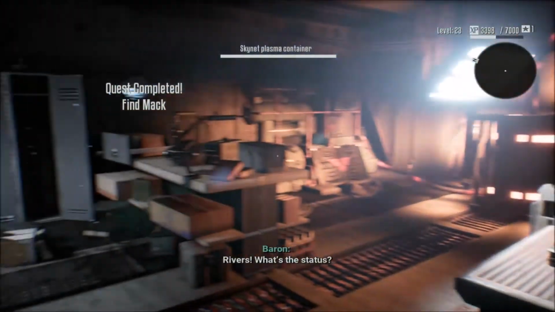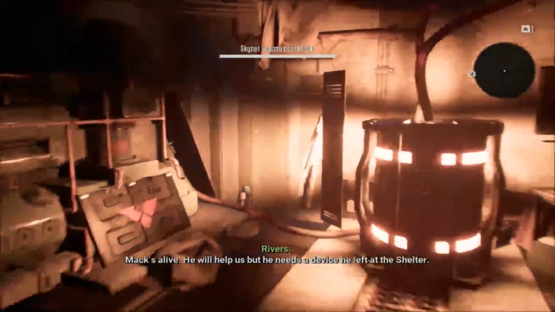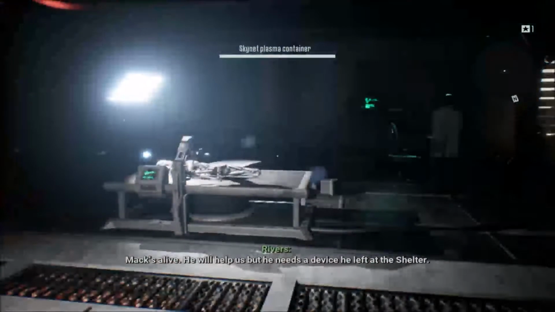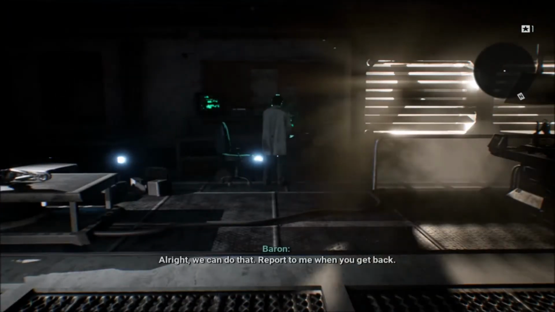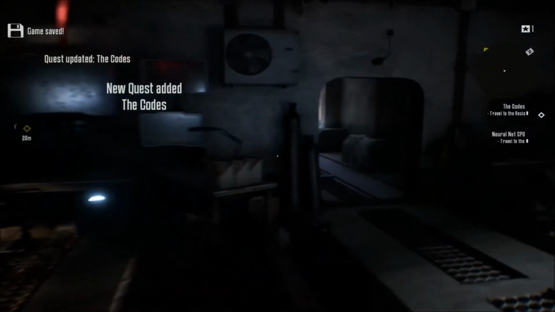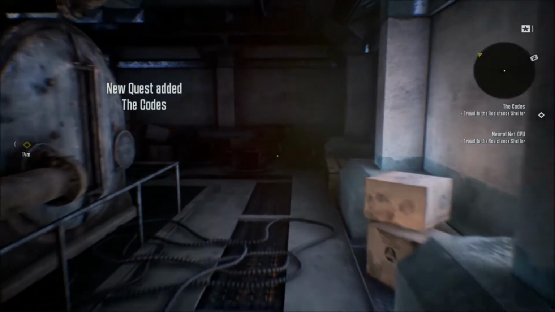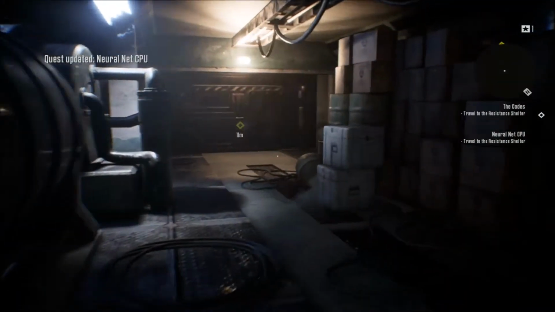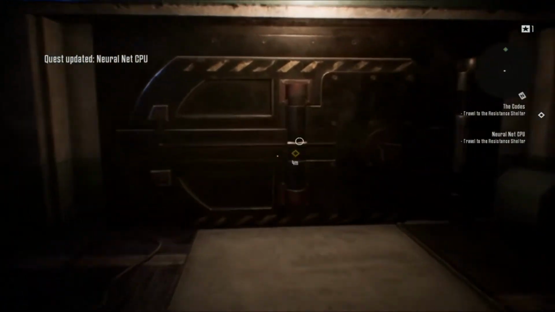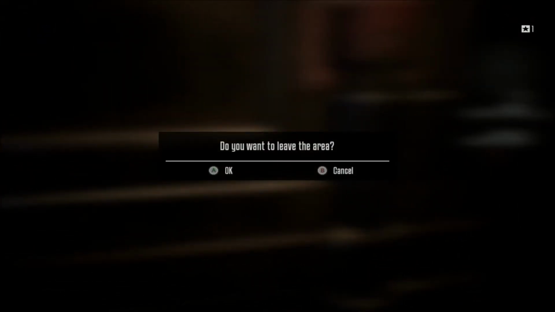Commander. Rivers, what's the status? Mack's alive. He will help us, but he needs a device he left at the shelter. All right, we can do that. Report to me when you get back. Over and out. Okay. Well, of course I do.